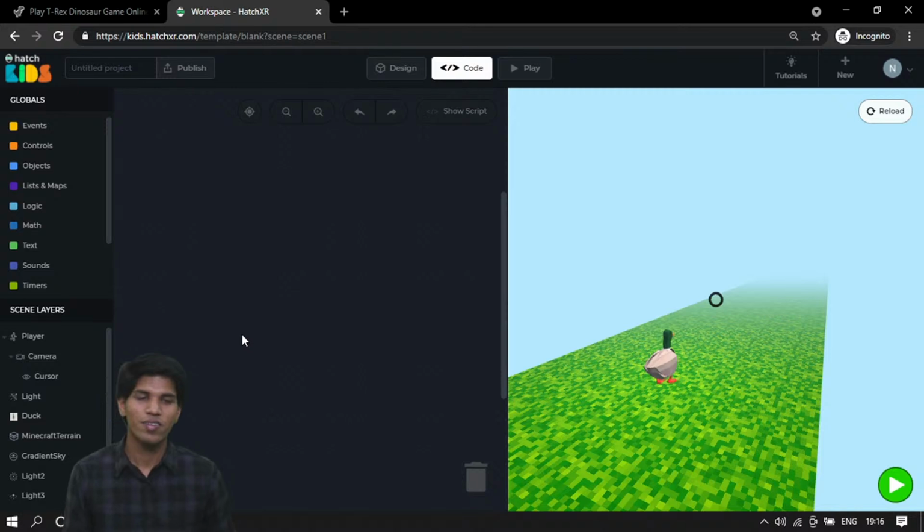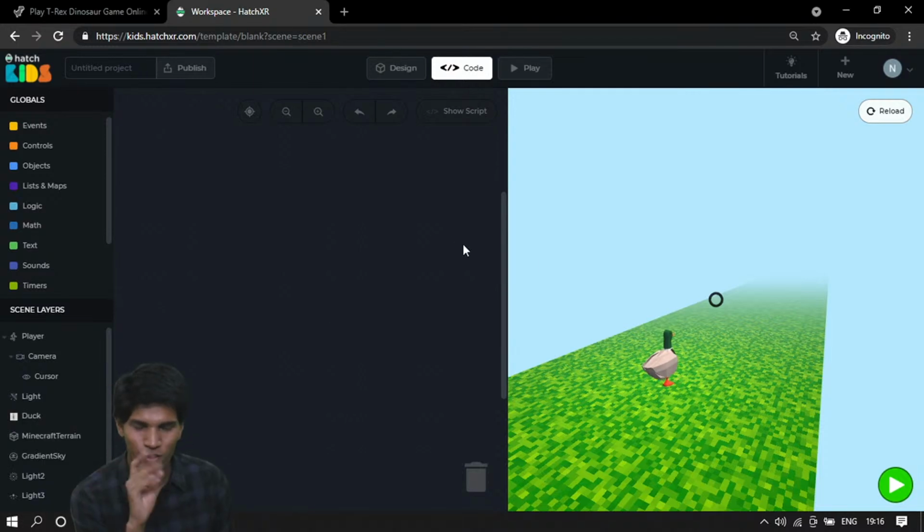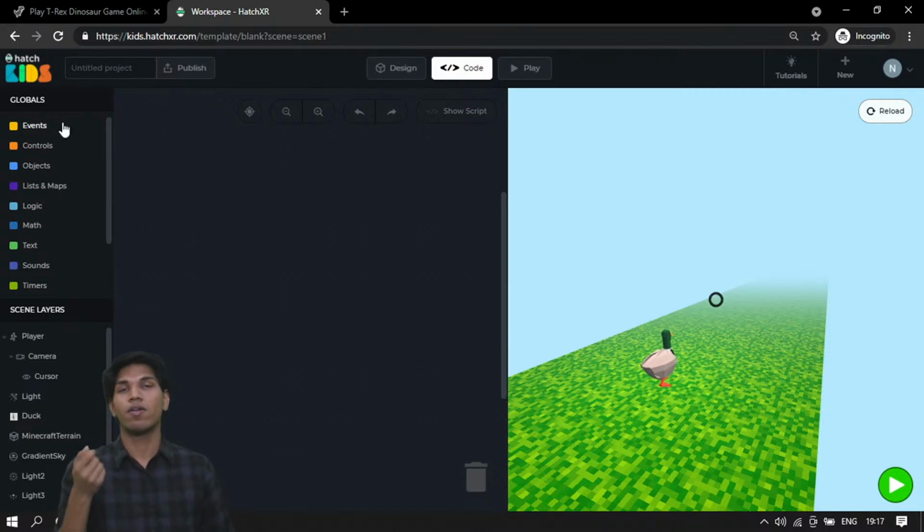Okay, cool. So let's start the coding part. First of all, to make the character jump whenever we press the space key, I'm going to create a variable called velocity, for a y velocity of the duck.